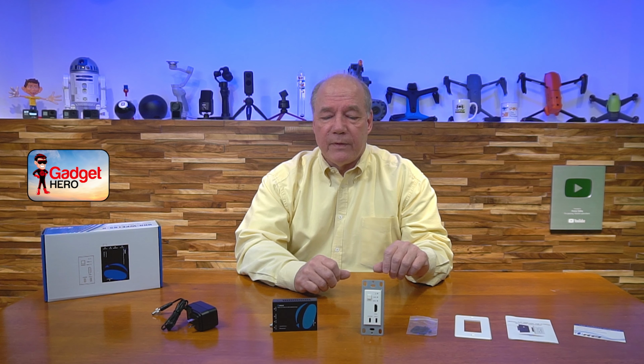In addition to that, they've built power over cable technology into the solution, which allows you to plug in the receiver module, and all the power required for the transmitter module is sent over that same LAN connection, which means you don't need a power supply at the primary side. It also is incredibly easy to connect up because that connection topology between the primary and secondary site is a single Cat5e or Cat6, and most homes today are wired for that type of LAN connection.